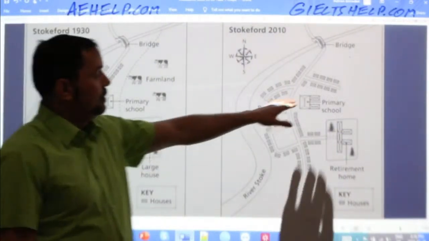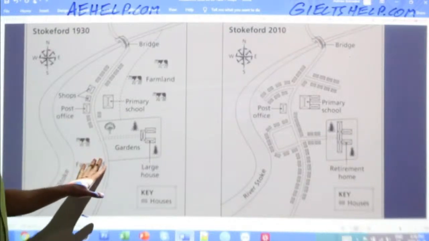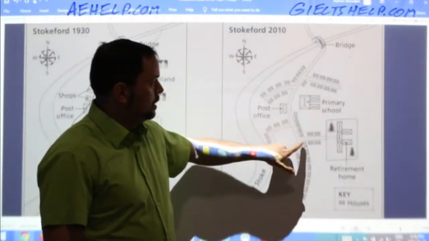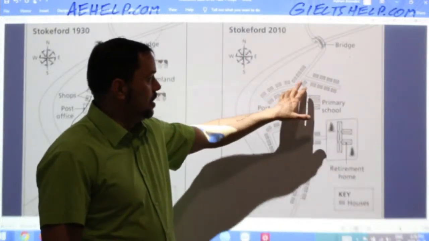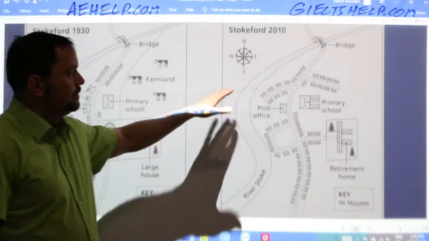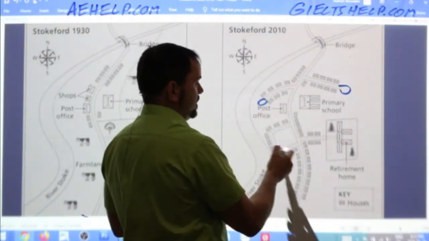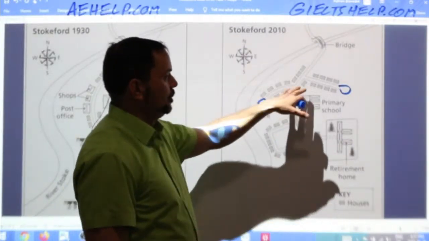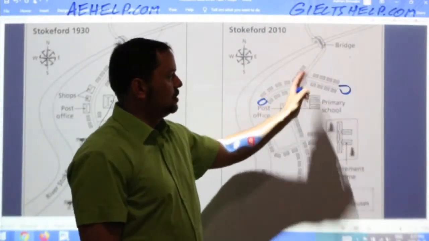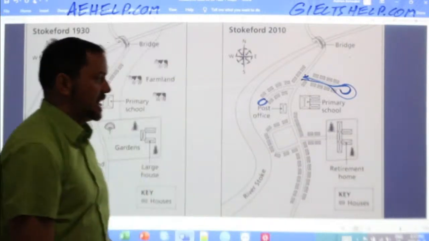So we have 1, 2, 3, 4 new roads added on both the east and the west. So we have two dead-end roads on the east and one dead-end road to the west. Now, probably this road would have a little circle where you can go around with your car, otherwise they can't really turn around. So these would also be called cul-de-sac. A cul-de-sac is a dead-end road where you drive down and then you have to turn back. So this kind of road structure in English is called a cul-de-sac.